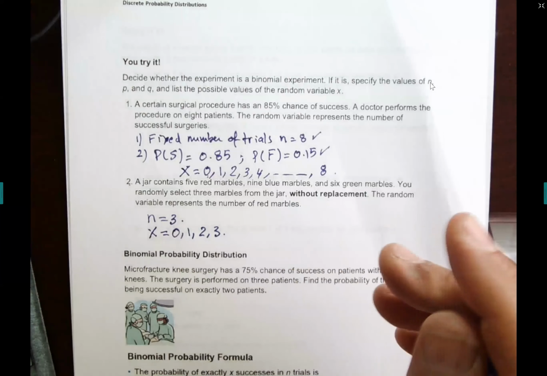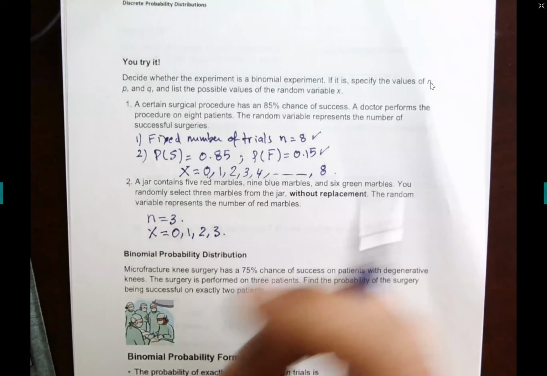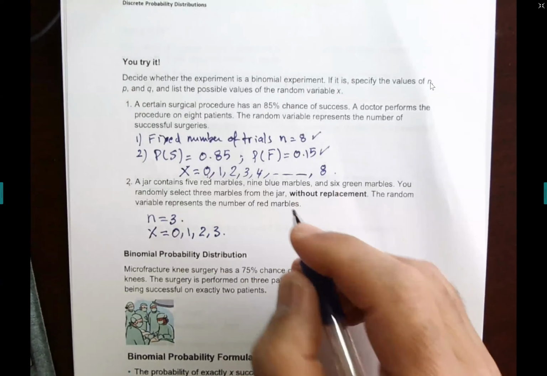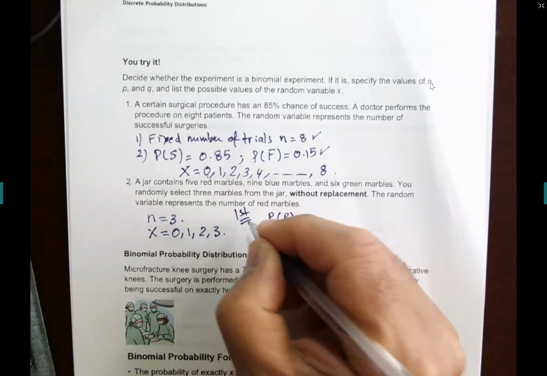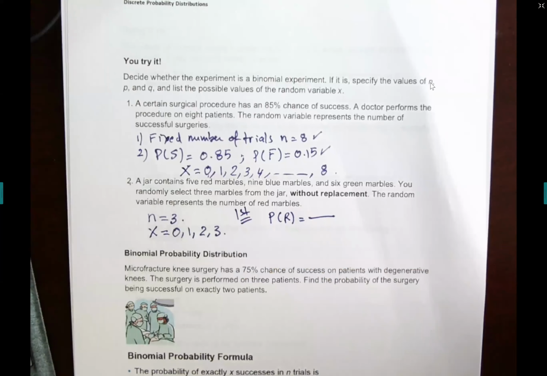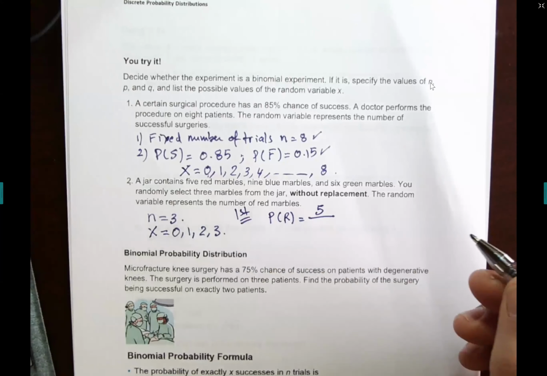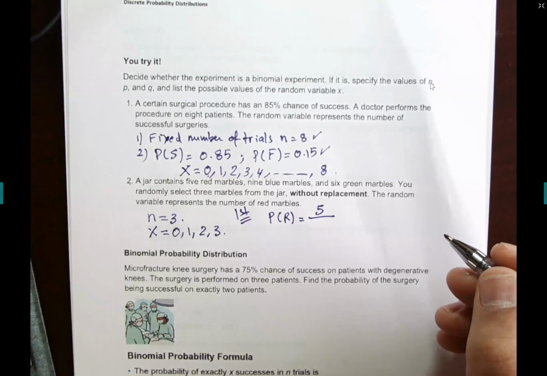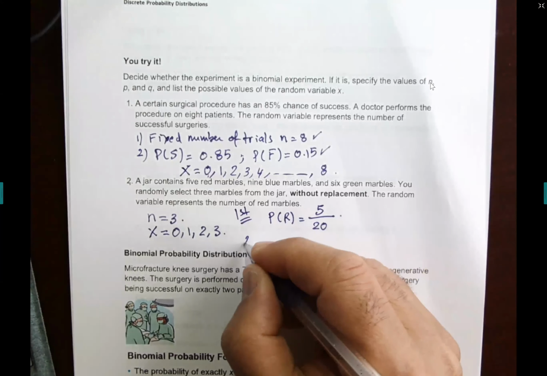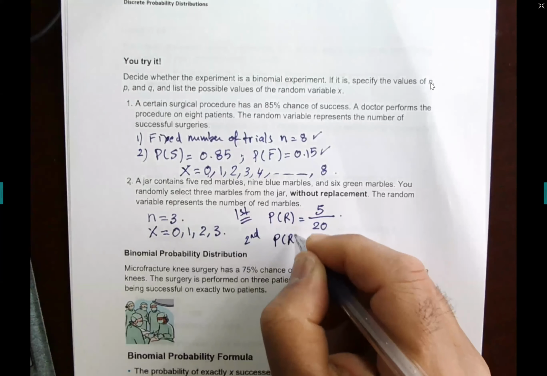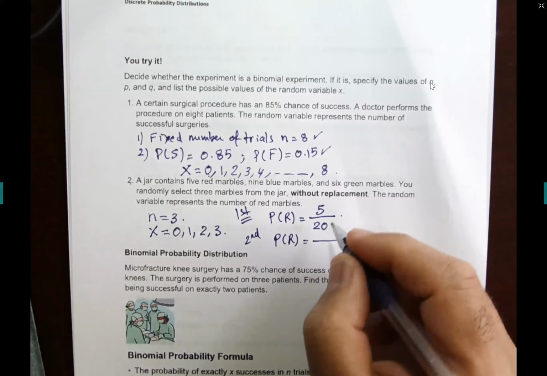But does the probability of success, guys, getting a red marble, change from one marble to another? You draw the first marble. When you get the first marble, what's the probability of getting red? Can you help me? What is the probability of getting a red marble? I have a total of 5 out of what? 5, 9, 14, and 6, 20. Now on the second marble, what's the probability of red? Remember, it's without replacement. 5 out of 19? 4 out of 20? 4 out of 19.